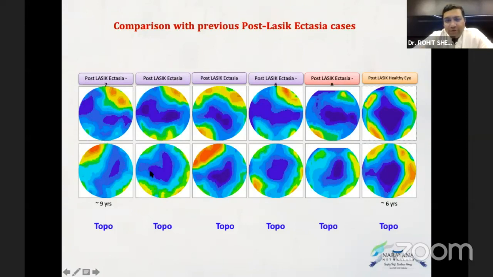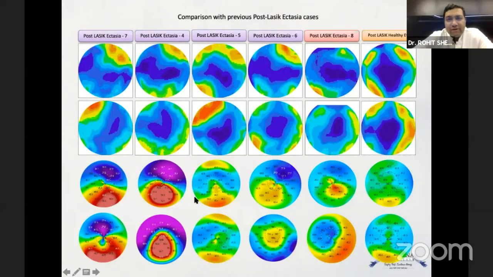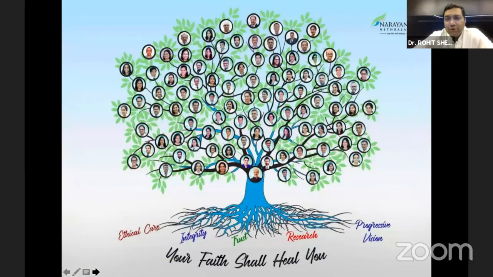And this is the kind of work we are doing. So that's why I said, give time for at least 6 months to 8 months. Only if it progresses, do it, because many of them might have self-aborted. And this is just a simple comparison of, again, the same slides, what I wanted to share.